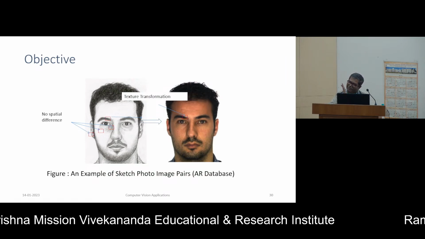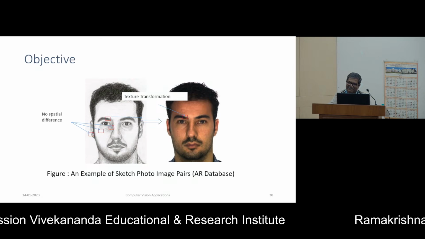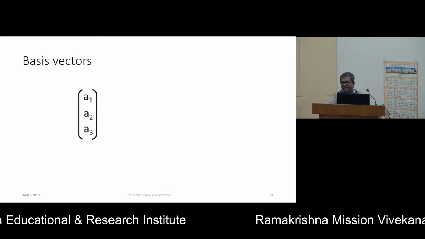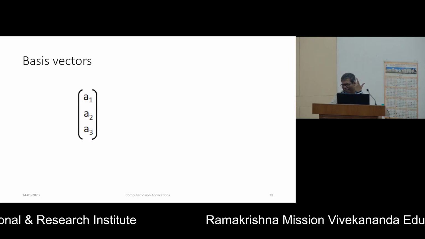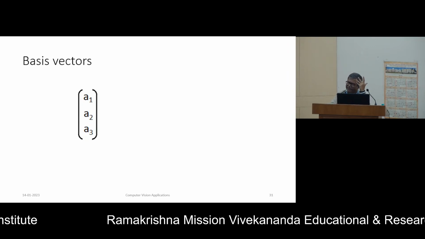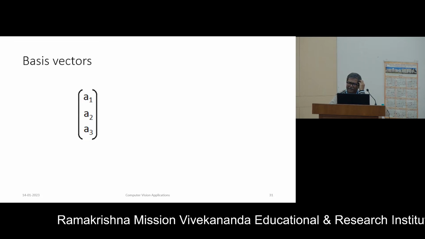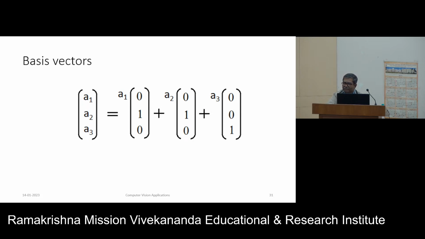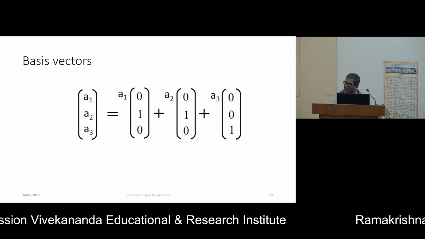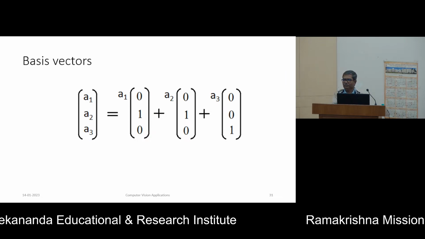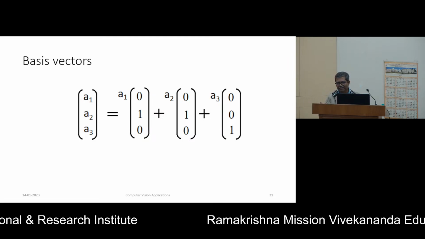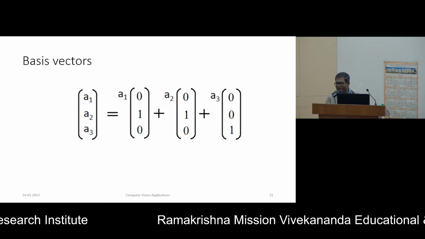Suppose I just give you an example. This is not the place for giving definitions and other things. Suppose you have a 3-element vector, A1, A2, A3. A1, A2, A3 can have any real value: rational, irrational, integer, fractional, it doesn't matter. This can be represented in this form. Sorry, the first one should be 100, sorry for the typo. So 100, 010, and 001 basically represent the x-axis, y-axis, z-axis, or i, j, k in the unit vector.